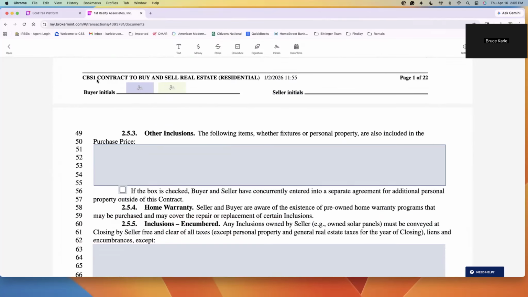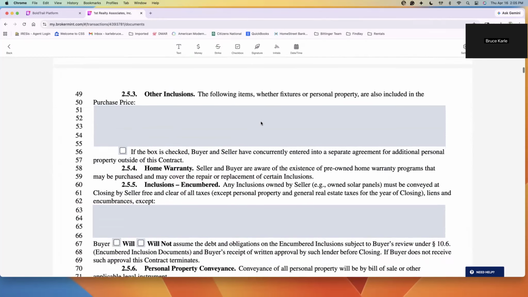So all I'm trying to get at is you will see other contracts from other offices and other brokers who don't have the initial spots down at the bottom of the page. Perfectly fine not to use them then, but if it shows that there should be initials, like it's being called out here, then you should have those on there.